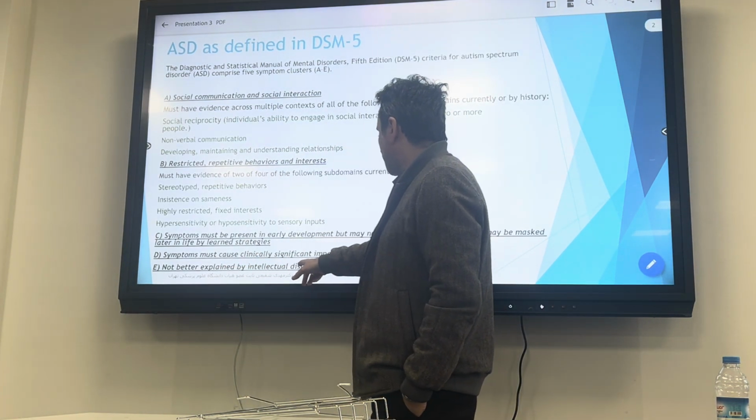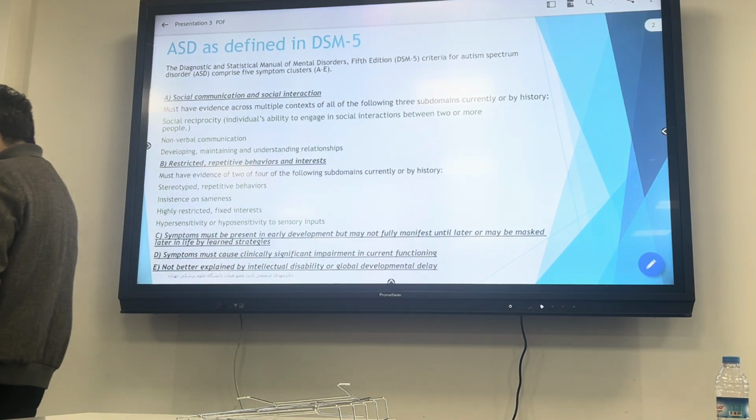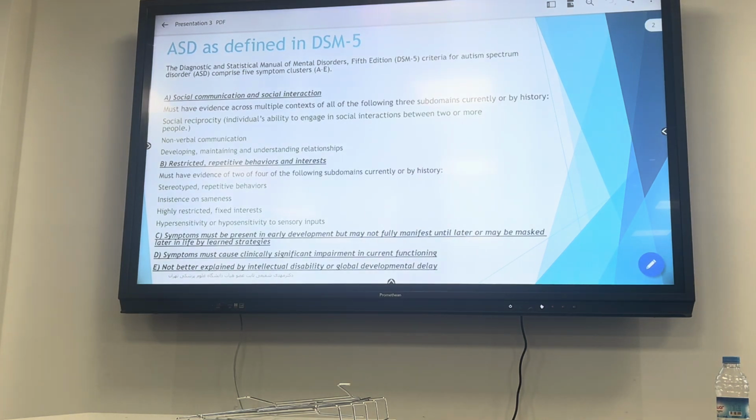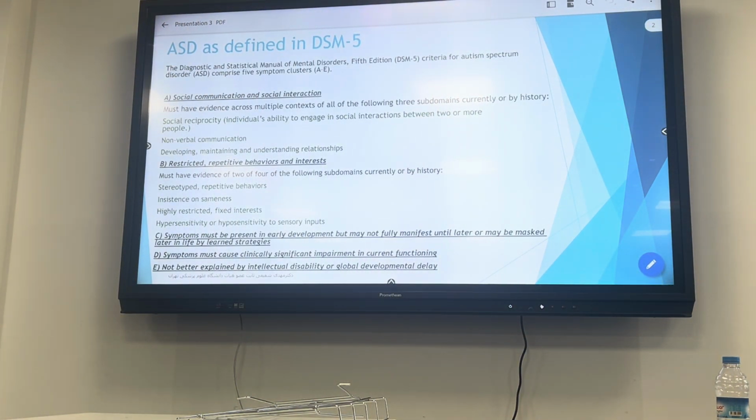And not better explained by intellectual disability or developmental delay, I will explain for you in future. So, I don't expect you to memorize diagnostic criteria of autism at this level. I will teach you autism in future. But you see some terminologies here, which now you should learn, just disorder. You understood what is disorder. Any impairment in normal function, any impairment in performance, in which aspects? Academic, professional, social, and personal activities. Okay.